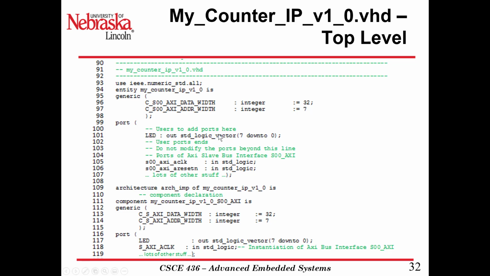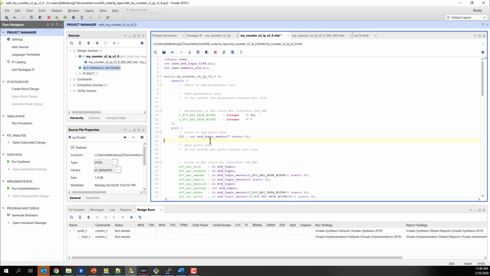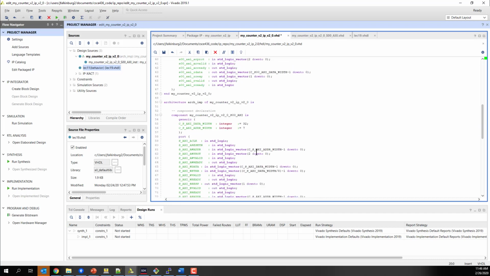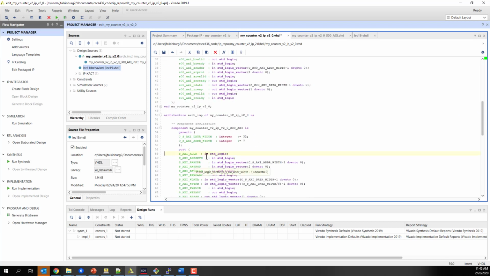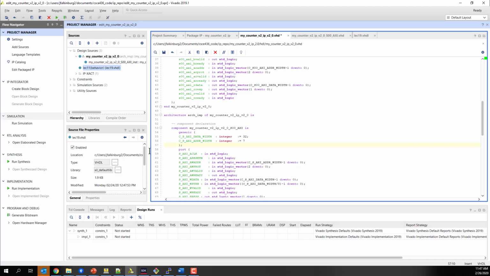So first we're going to add the port here in the entity. So we'll add user ports here. It's a lot easier to add it at the top of the entity than at the bottom. So we add the LED for 8 bits. And then we need to add it in architecture as well. In architecture, under the component declaration, we're going to add the LEDs there as well. Copy that, and here in the top of the port map, we'll put it in the same location, always at the top, it's easier. Add it to the architecture component declaration for that user logic.